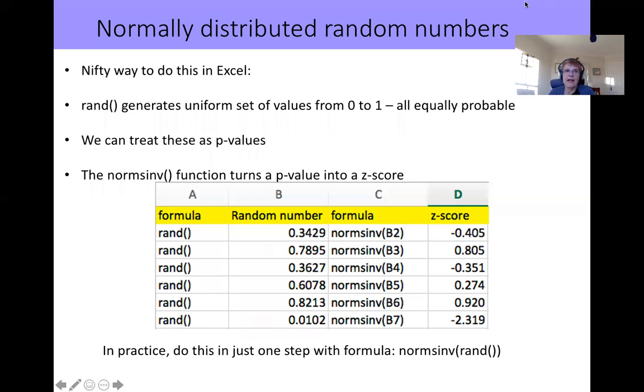Now, this is a clue to how easy it is actually to go from the values that you've generated already in Excel to create Z scores. We know that this RAND formula generates uniform numbers from 0 to 1. All of them are equally probable. We can actually say they are like P values. So just probabilities vary from 0 to 1. And you can turn a P value into a Z score with this function called NORM.S.INV which is the inverse of the normal distribution.